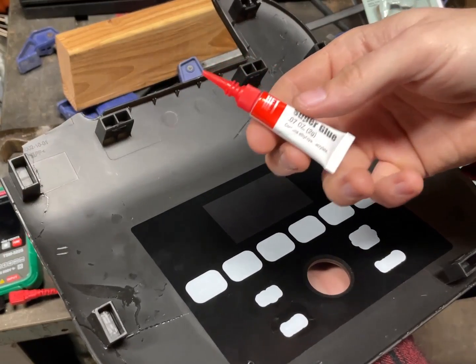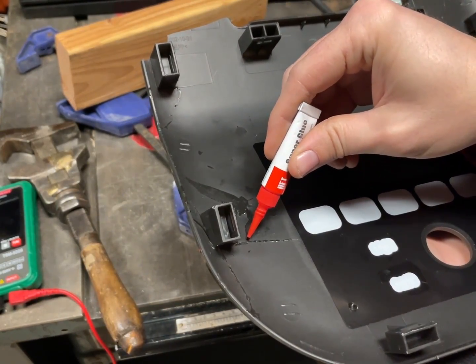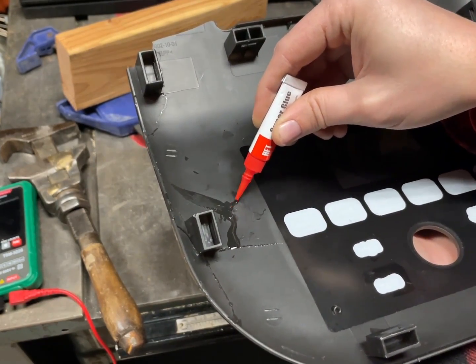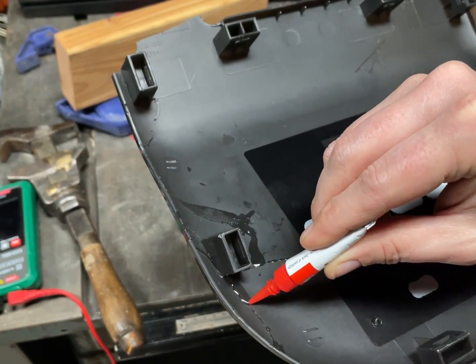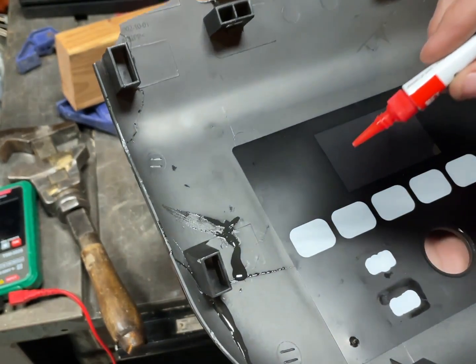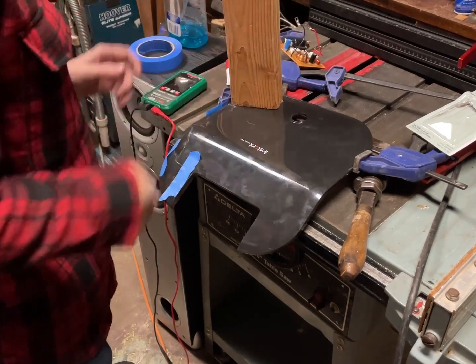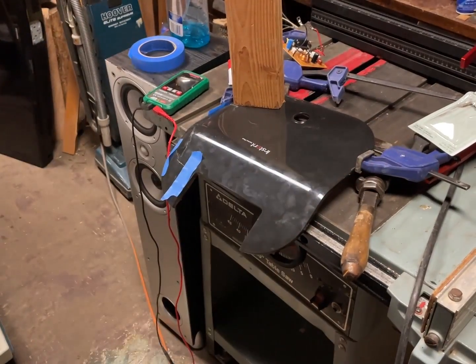I opened another tube of Harbor Freight super glue, and I'm just gonna drip some on here. I'm just gonna leave that.